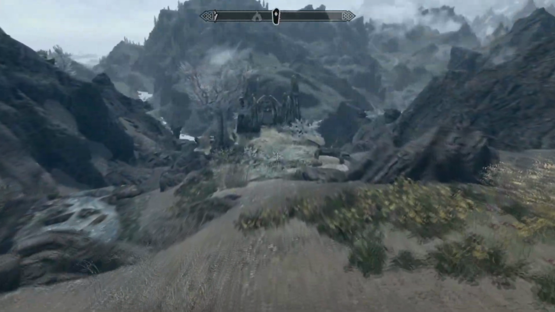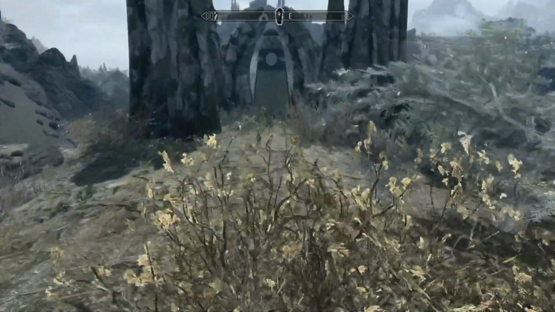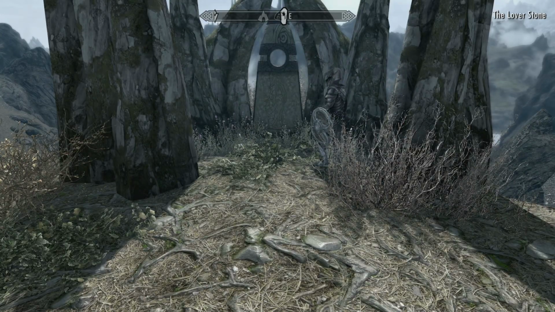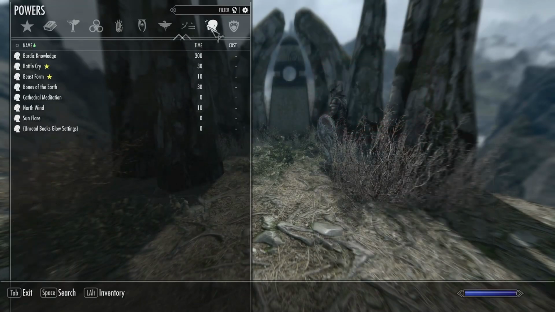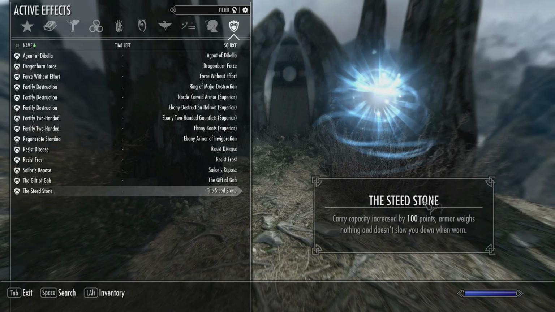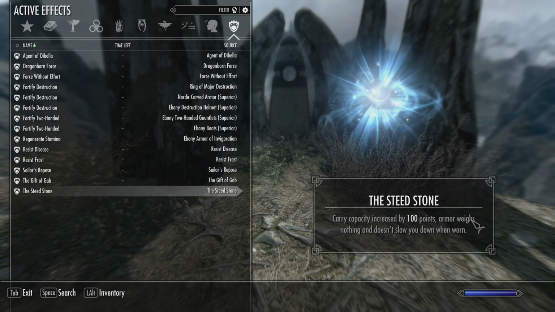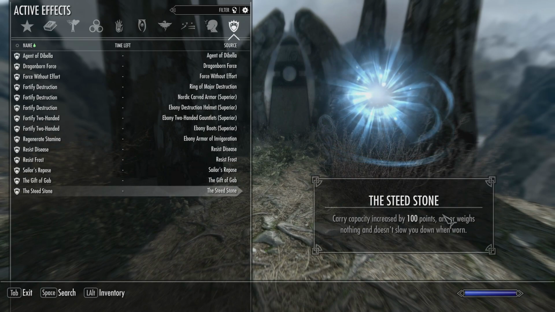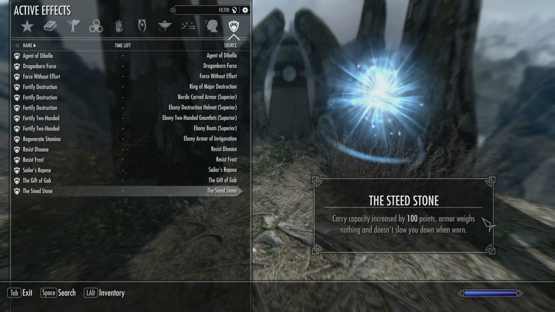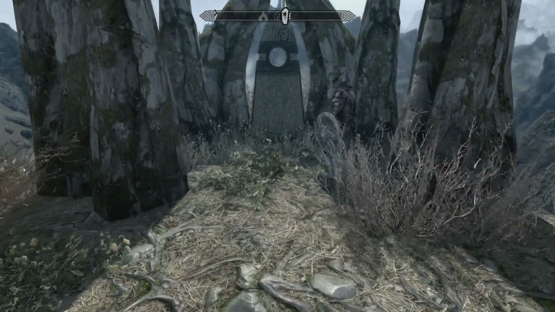Here's the Lover Stone. Not the Lover's Stone, the Lover Stone. I seriously doubt I'm going to change which stone I'm using. I'm using the Steed Stone, I believe, and I am currently enjoying its effects, which increase my carry capacity by 100 points, and my armor weighs nothing and doesn't slow me down. How can I say no to this? I wear heavy armor. Heavy armor weighs a lot and it'll slow you down, and with the Steed Stone, it doesn't do either, plus I get 100 points. I mean, come on. Why would I ever get anything else?